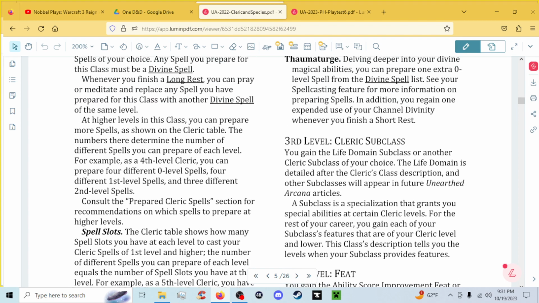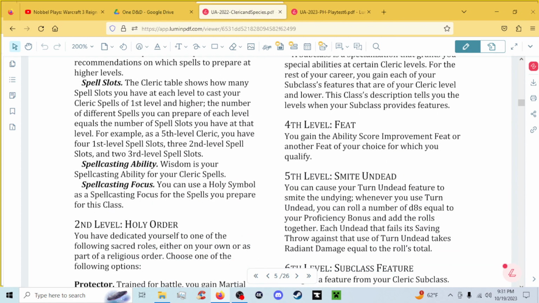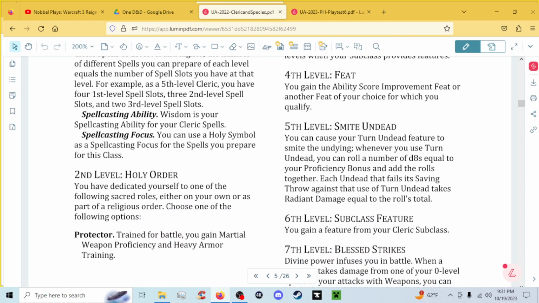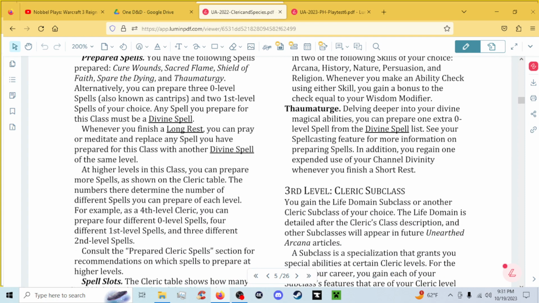They also lose their proficiencies and extra cantrips and all that, but it's moved to Holy Order, which I honestly like more. Though I will give it the caveat that with the Thaumaturge ability for extra cantrips, sometimes you would really like something that's not on the divine list.